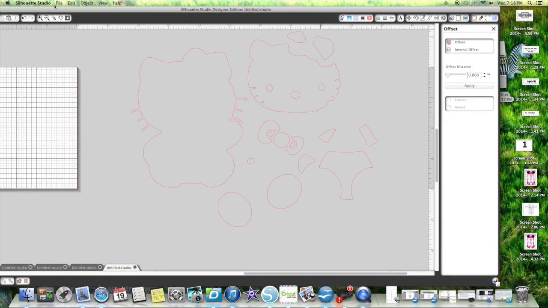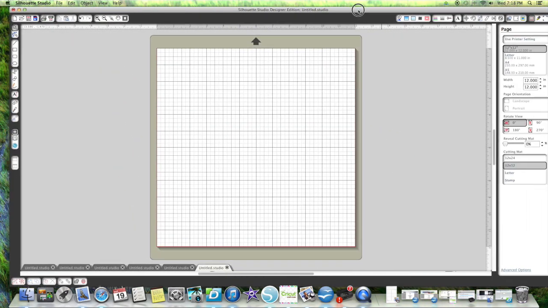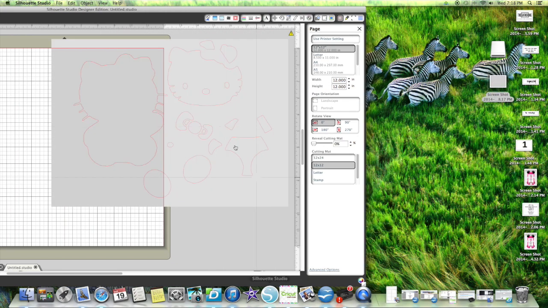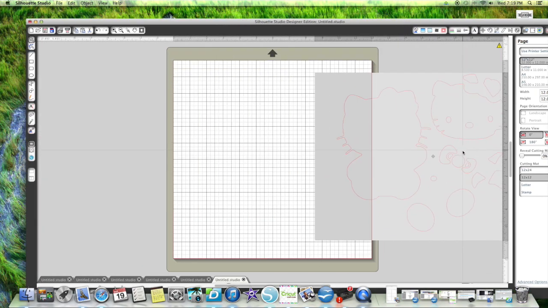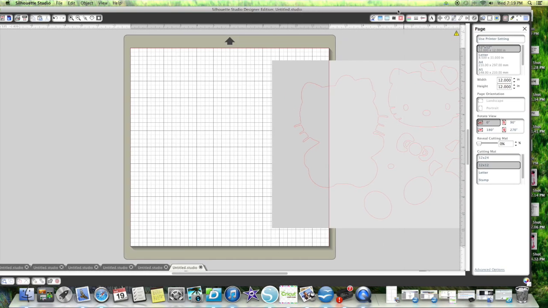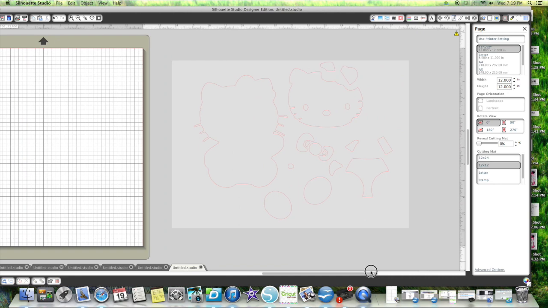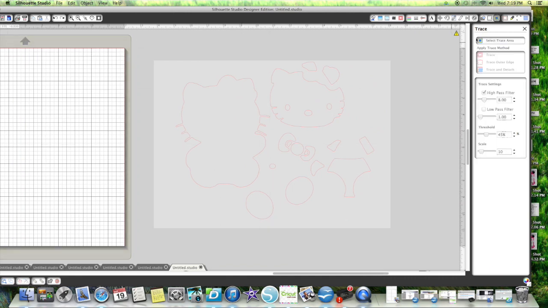Now what I'm going to do is open up a new page. And I'm going to pull this screenshot over. And look at that. Now, after I do a screenshot, notice how it's all in one. Then what I'm going to do is pull it over away from the grid again. I call this the work area. And it's not really the work area, it's the mat, but whatever.